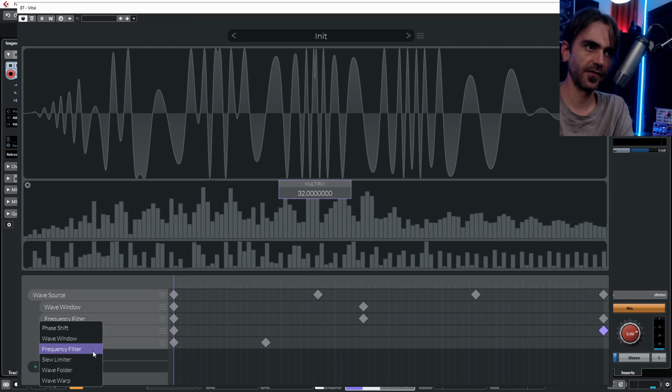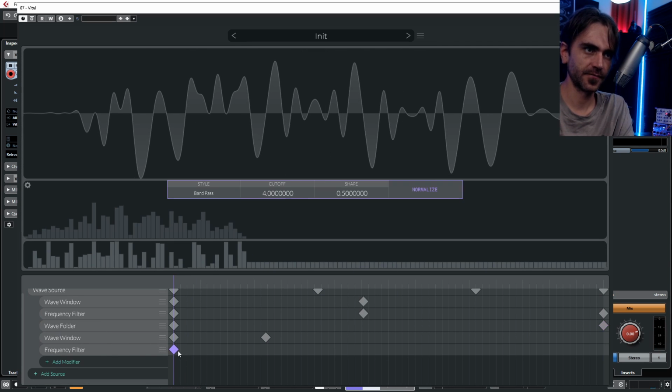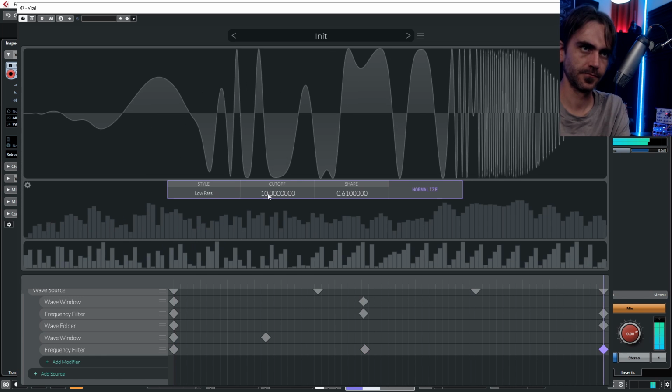Then we can put in a filter again after that to cut out some of those sounds that get too high frequency.